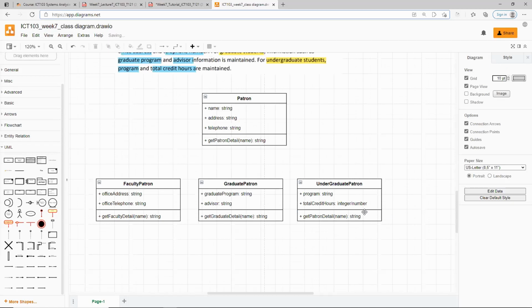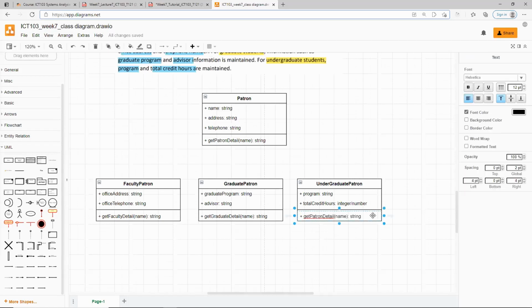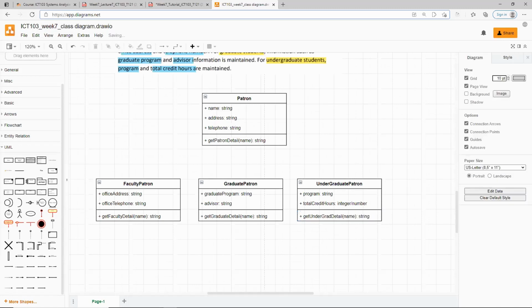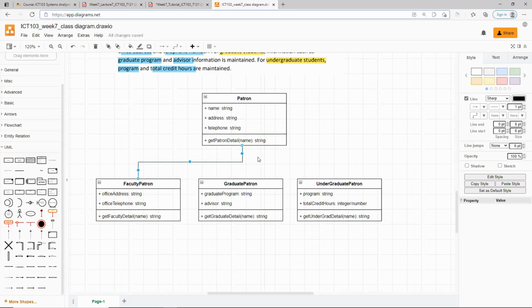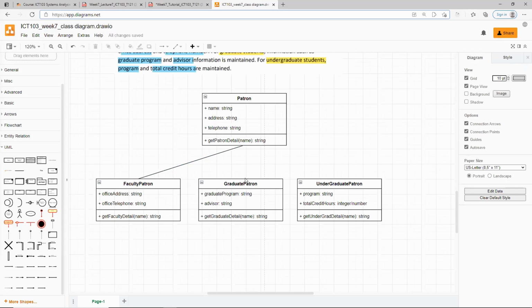Yeah, don't need that one. So this one we need to get. Let's see, under spreadsheet detail. And those inherit all the information from the patterns. So you can just create your line here too, make some relationship between the two. It is better to use the straight line. If you want, you can use the straight line or the curved one. So this one also, yeah, connecting to that one.